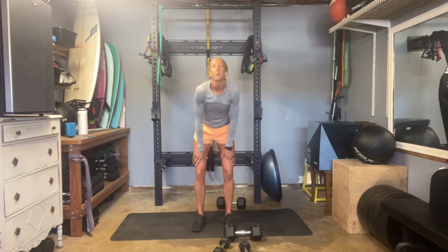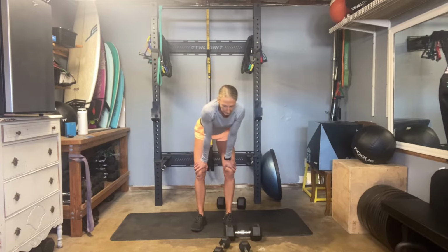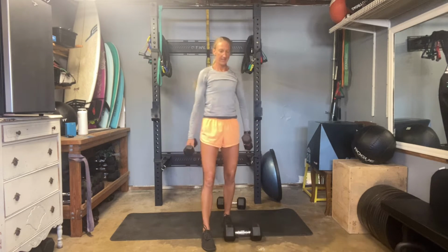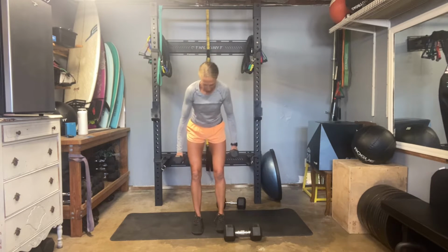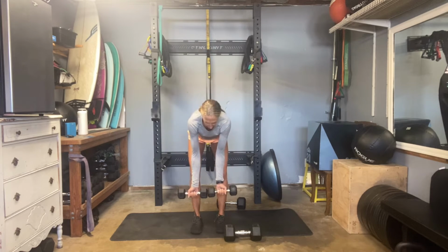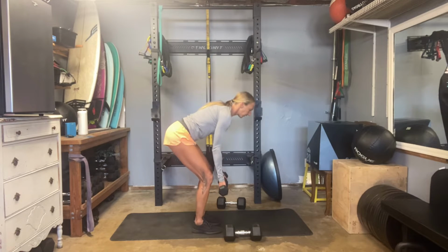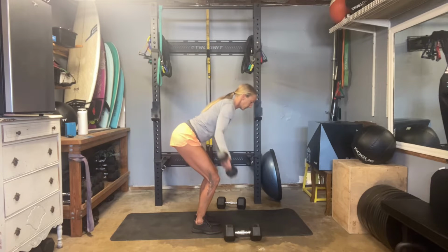Next up, we're going to do a T-raise. So we're going to go to those lower weights, lighter weights. 8 is actually a little heavy to do 20 of these, so we'll see how it goes. Hinge forward as far as you can, chest facing the ground, and then lift using your back muscles to pull the thumbs. So your pinkies face, your palms are forward.